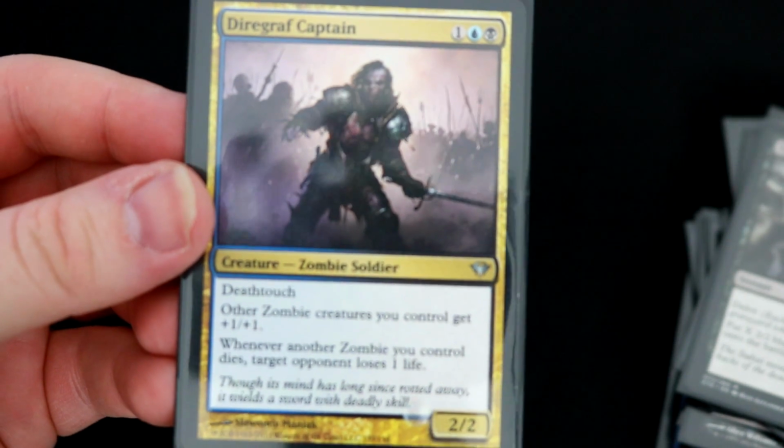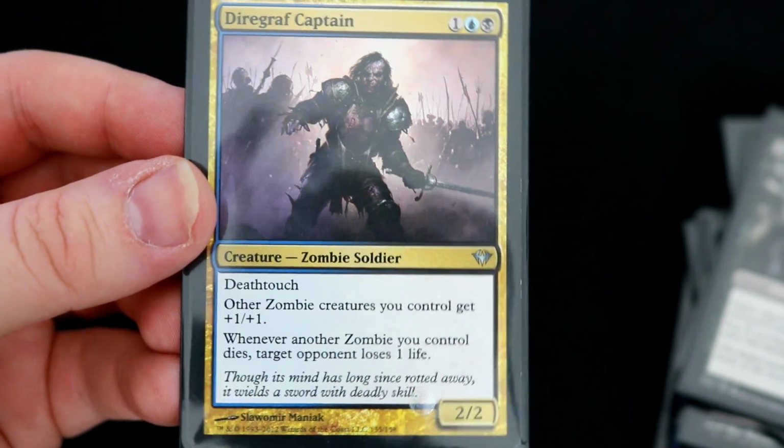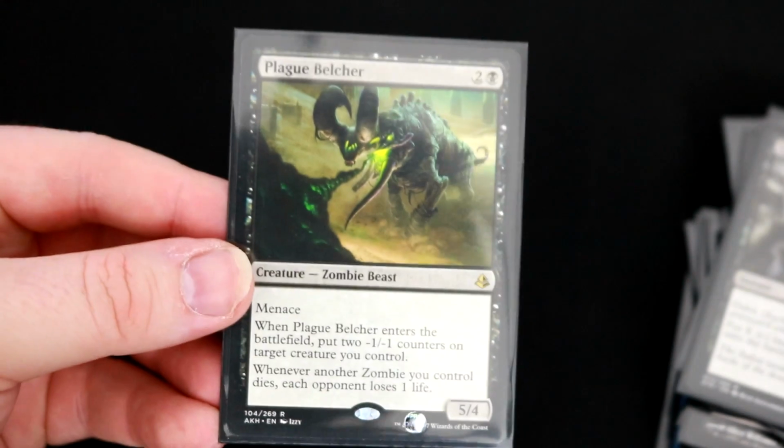Here we go. We haven't got a great deal of creatures, but we're starting off with Diregraf Captain. Deathtouch, gives our zombies +1/+1. When a zombie you control dies, target opponent loses a life. Very nice. Plague Belcher is our next one.